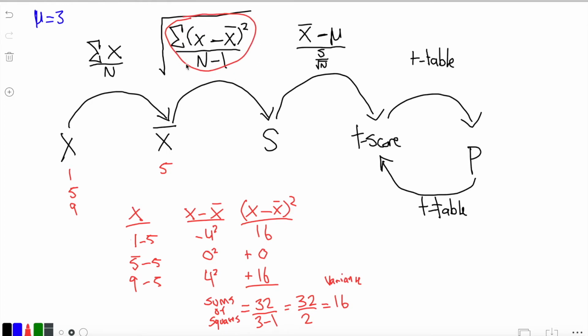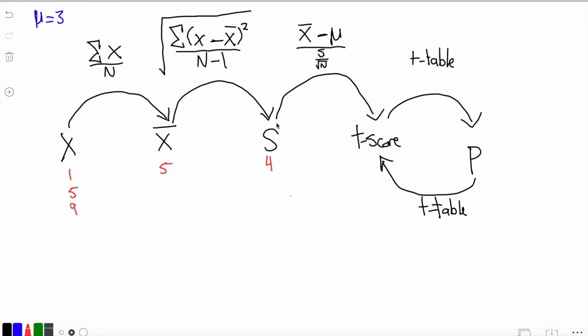So now we've gone through all of this. We've found our deviations, we squared them, we summed them together, and then we divided by n minus 1. And that leads us to our variance. The last thing we have left is to actually compute our standard deviation from our variance. And that's just by doing this square root process. So to get our standard deviation, we're going to square root this 16, and that's going to equal 4. And that is our standard deviation. So now our 4 can go up here as our standard deviation.